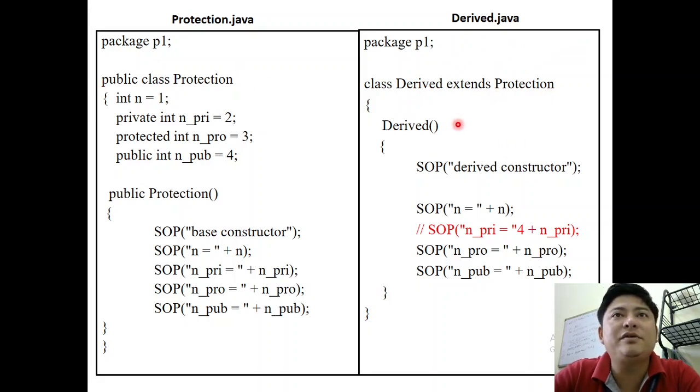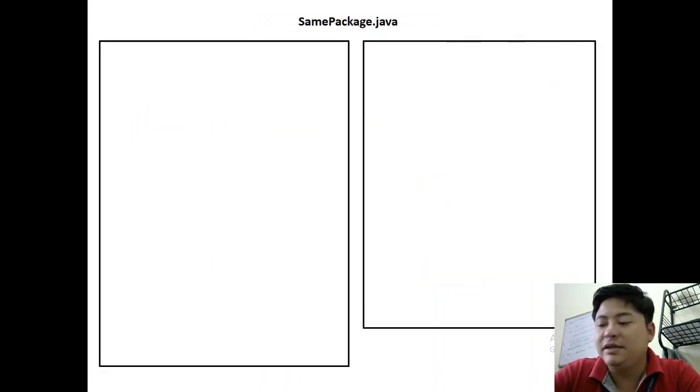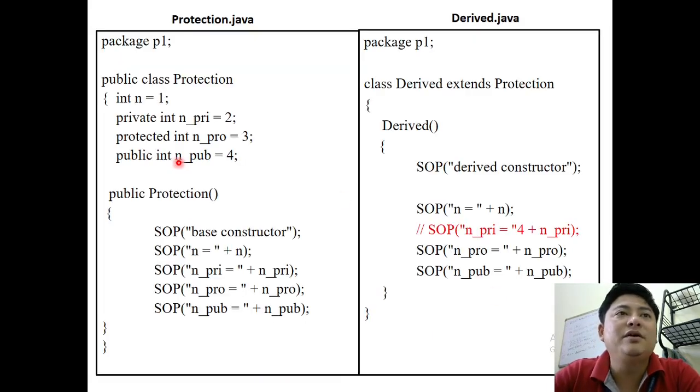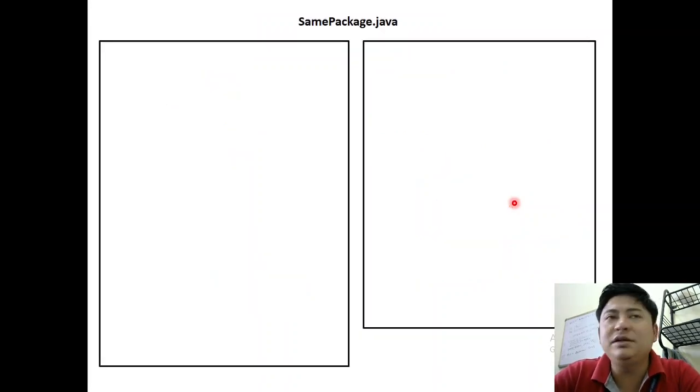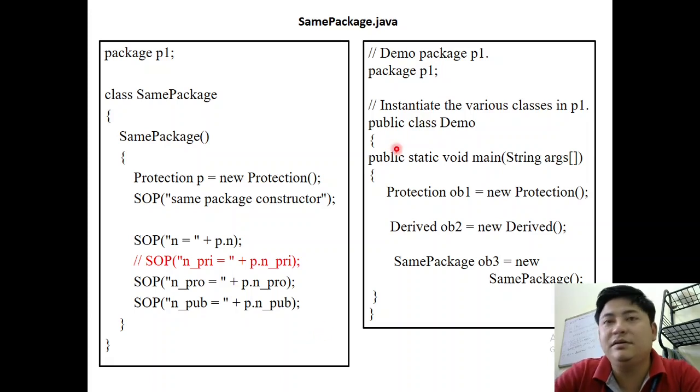Derived class extends Protection. You have not declared any data member over here. You have used them here itself because you have derived it. So you try to access it, except private, remaining are accessible. Next, we have seen two cases out here, within a class and within same package subclass. Now we'll see same package none subclass. Here also except private, remaining are accessible. This is just the main code, since the main code was missing, so I'm just writing it. You can go through it later on.